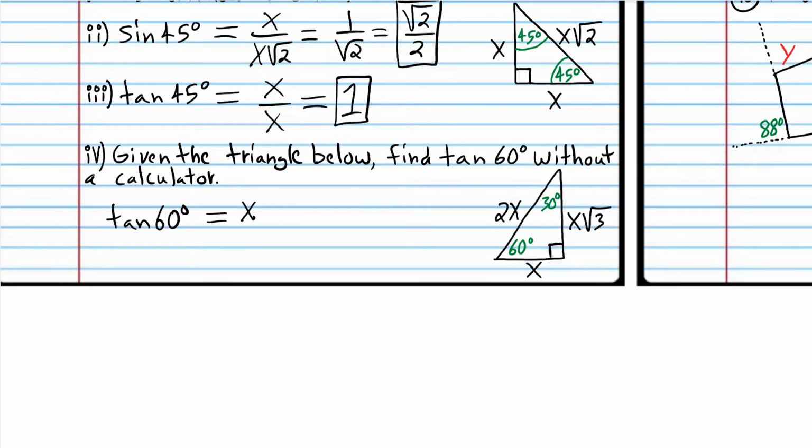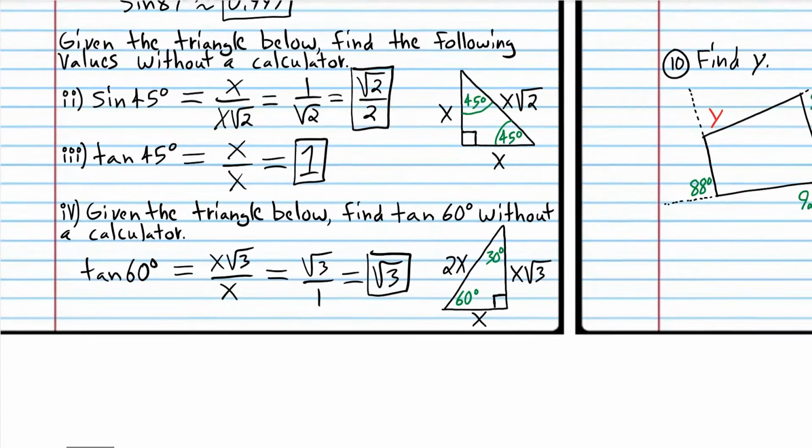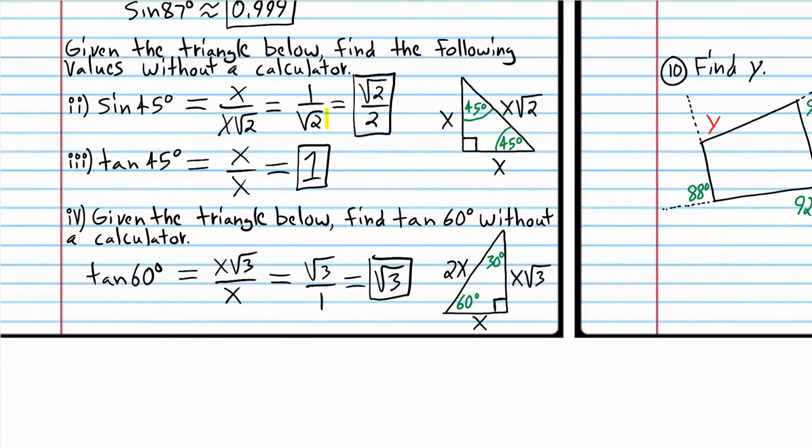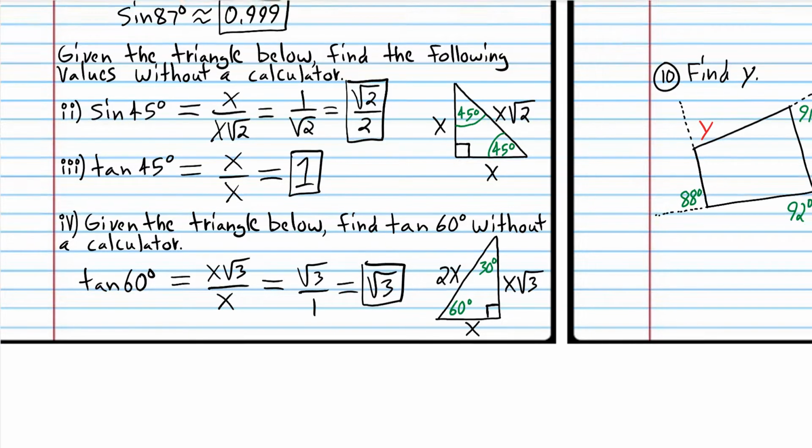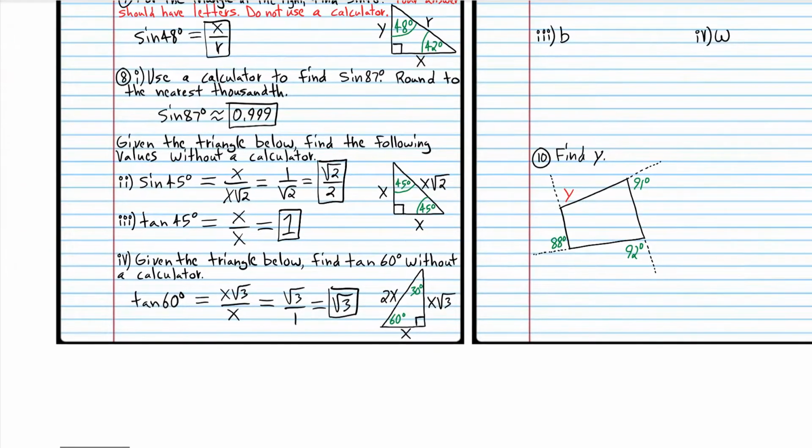And again, when you have a fraction and the numerator and the denominator have a common factor, in this case x, they just cancel out, and you're left with root 3 over 1, which is just root 3, of course. And you don't have to rationalize root 3 because it's not in the denominator of a fraction. See, up here it was in the denominator of a fraction, but down here it's not, so you can just leave it like that. So if you got that answer, good job.